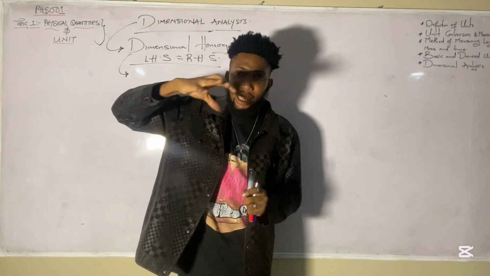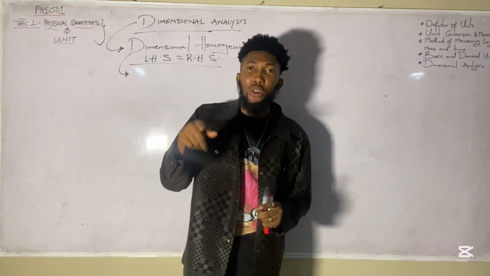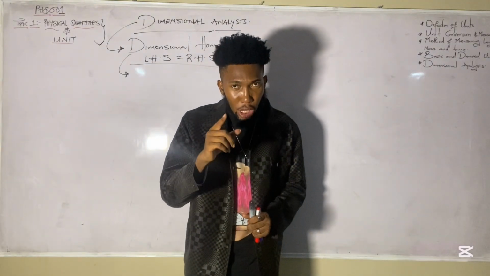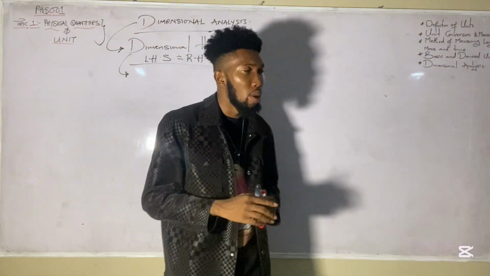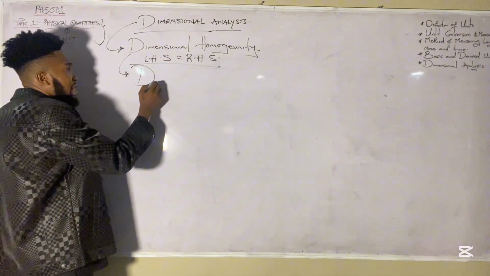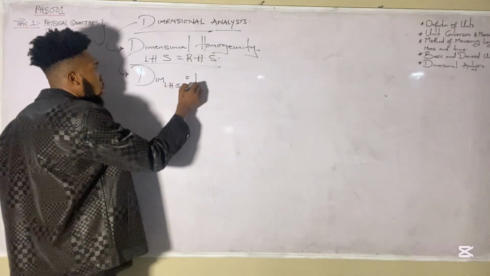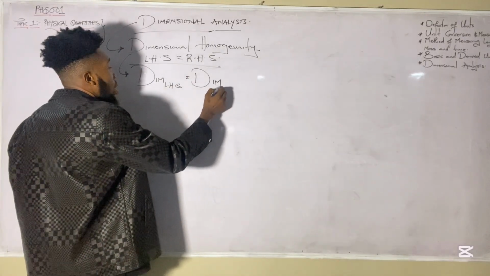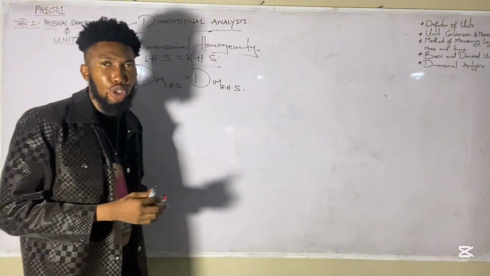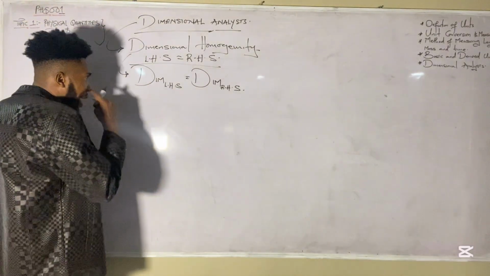Why? Because so many things surround an equation. Examples of such things are constants and coefficients that you cannot ascertain from dimensional analysis. You see that now? The numerical values of those constants is what I'm talking about. Alright, very good. Now what is the law of dimensional homogeneity? It says that the dimension of the left hand side must be equal to the dimension of the right hand side. So you are given equations, you want to test that equation, you need to look at the dimension at the left and the dimension at the what? At the right.